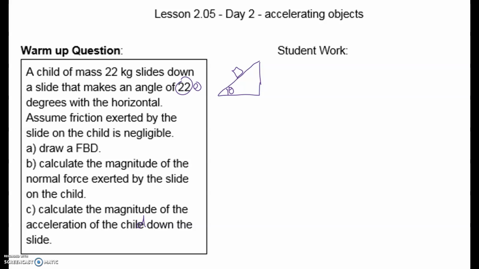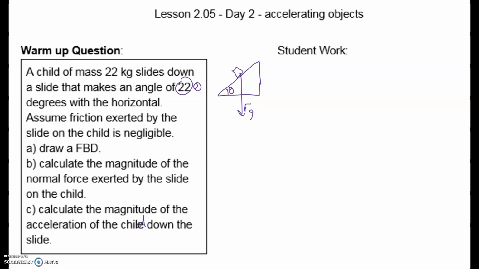Once I've sketched out this diagram, I like to draw my forces on it. Effectively what we're drawing here is a free body diagram, which I'll draw separately for posterity's sake. We've got the force of gravity acting on the child. Force of gravity acts straight down towards the center of the earth. I'm going to draw it extra big for reasons you'll see in a moment.